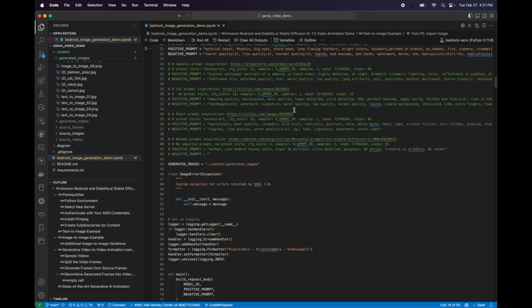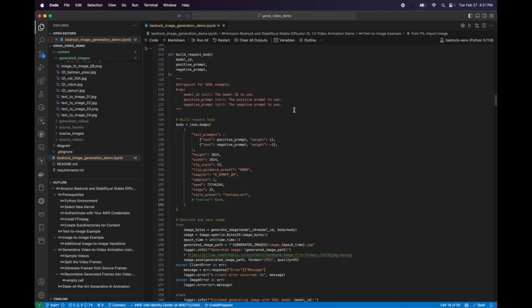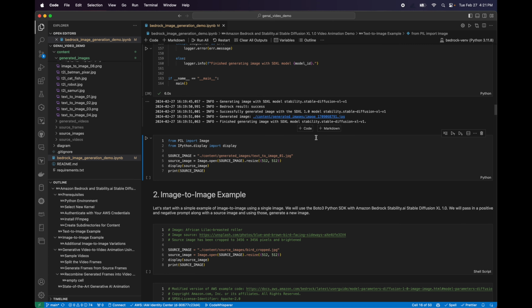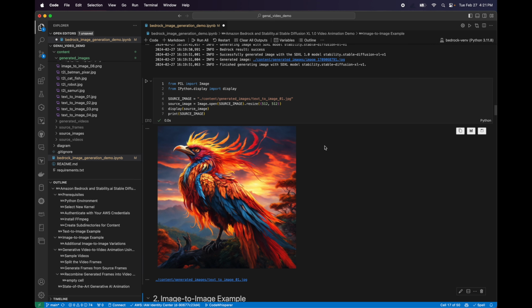So that's how we do text to image. So we ran that, and we can display that if we want. So that was the phoenix that we created. And this is where we're using PIL, and then we're using IPython with the display component to be able to display this image. And you can also resize it. So again, this image is actually 1024 by 1024. I'm just displaying them in the notebook a little smaller.